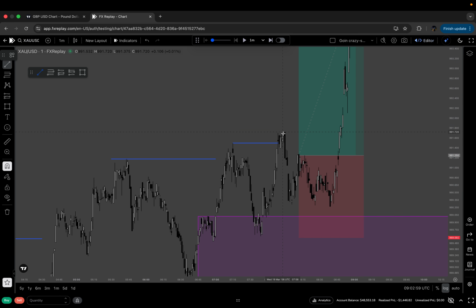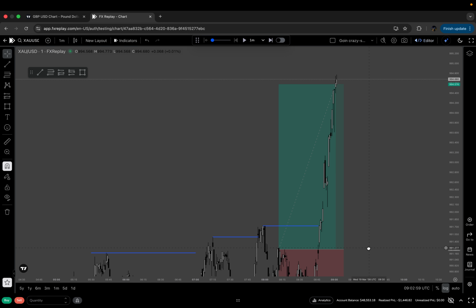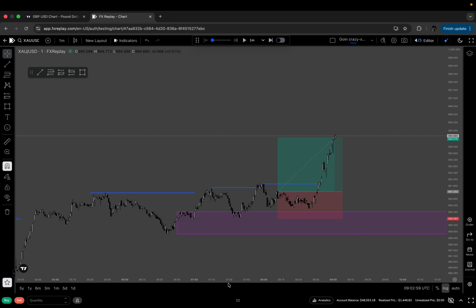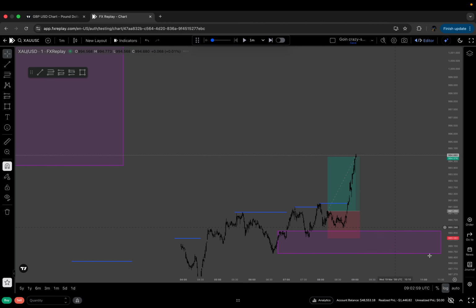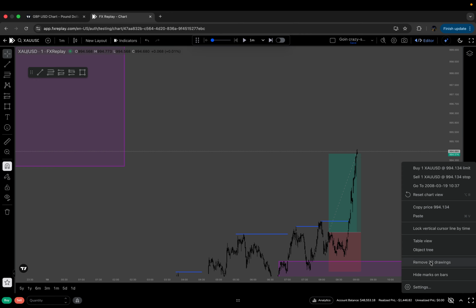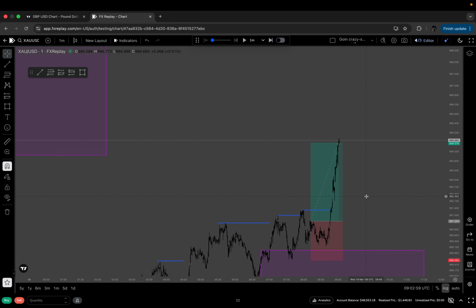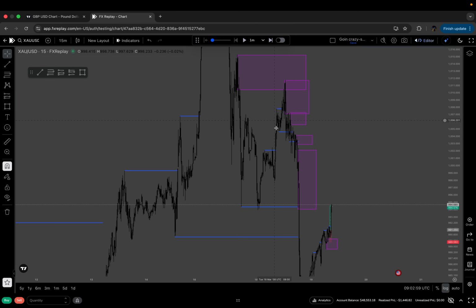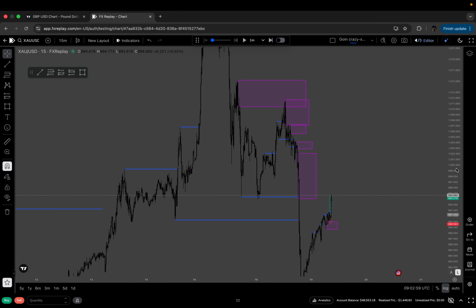Because if we do break structure, this low is now protected, and ideally price shouldn't even come back down here. But anyways, we look for 1 to 2 on this one. So as you guys can see, the trade ends up playing out. And with that, that kind of wraps it up on that trade. Nice and simple, simple continuation, playing on the internal as well as the external, which is something that I'm continuing to backtest.